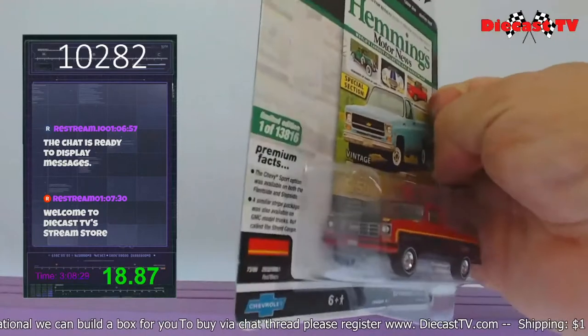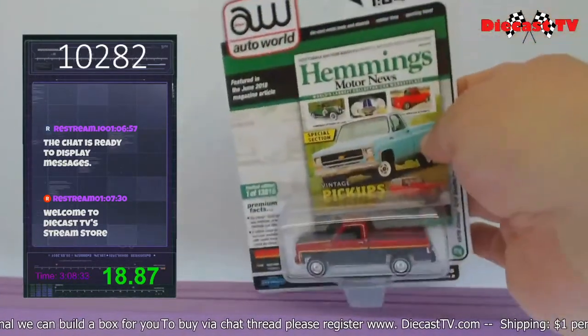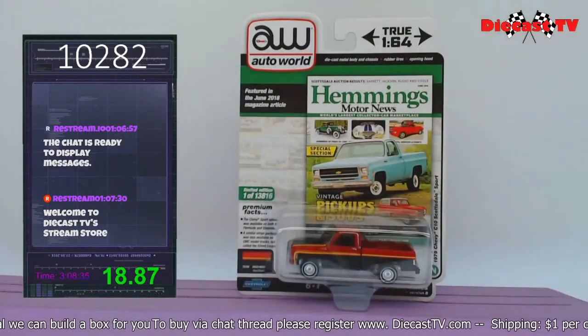The front end is very cool. All right. Yep. No rust on this bad boy. You got to love that metal on metal. Oh, yeah. It's pretty cool.